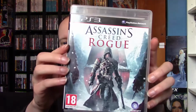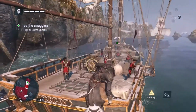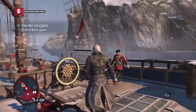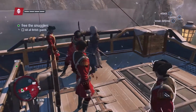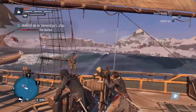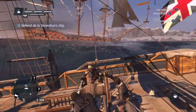Next up is Assassin's Creed Rogue on the PlayStation 3. Another action-adventure game. You once were an assassin, you are now a fearless Templar. As you hunt down your former brothers, your actions will forever change the fate of the Assassin Brotherhood. As a Templar, you can master new combat skills and weapons, and set sail in the perilous Arctic Ocean, experiencing new and improved naval gameplay, where you can fight other ships and sink them with your cannons. Question the Creed and uncover the truth in Assassin's Creed Rogue for the PlayStation 3.